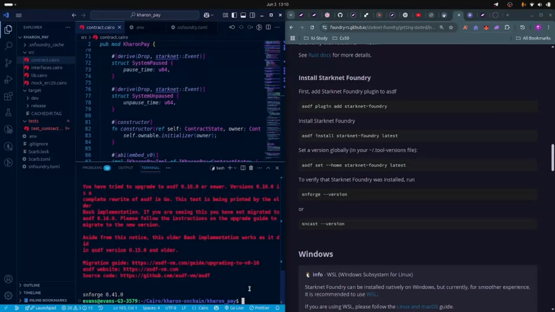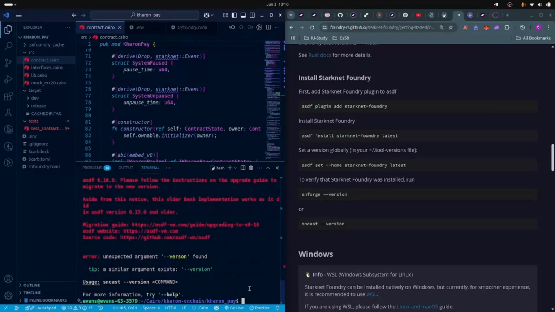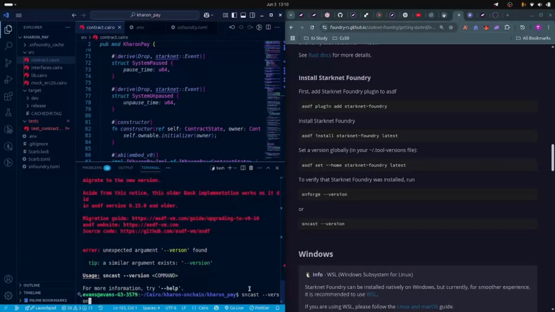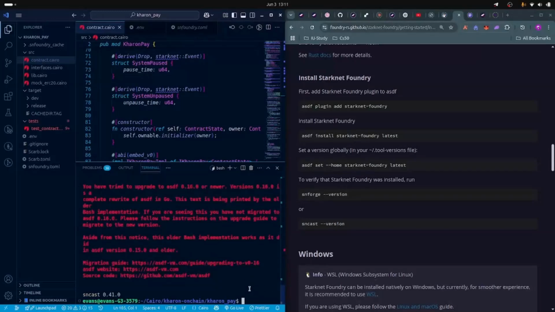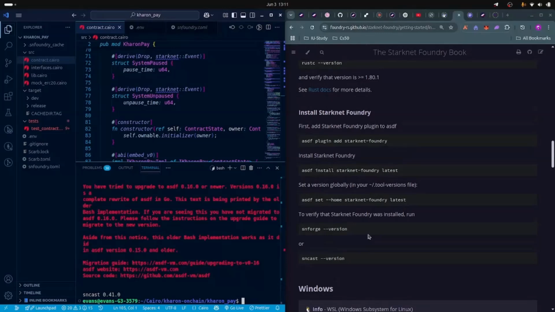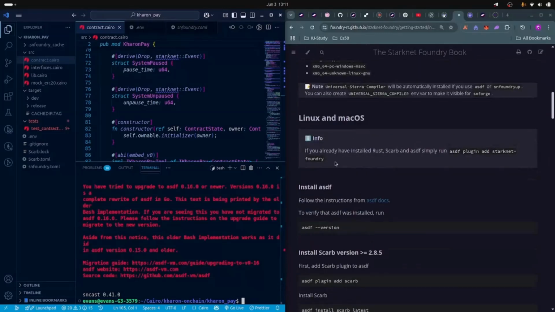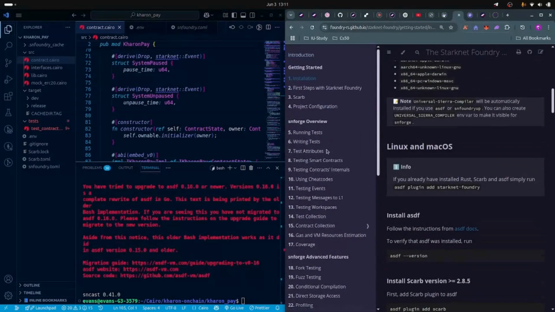You see, it shows you the version, which means it's successfully installed. That's the easy step to install Starknet Foundry. Then you can start using Sncast.